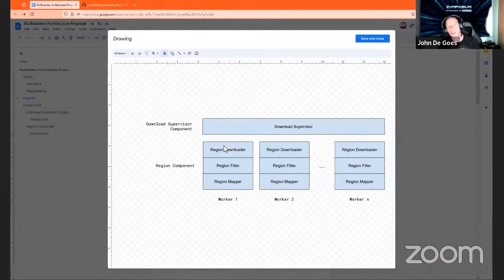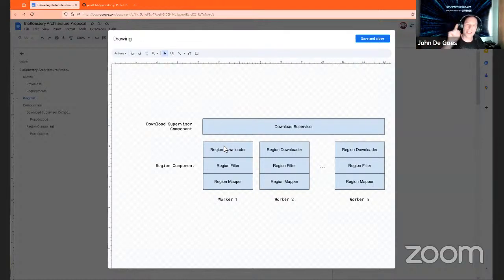So I chopped it up into two different components. The first one is the download supervisor component. Even though I don't have a ton of experience architecting applications on Golem, because Golem's so new, I still see this as an emerging useful pattern: you want something to supervise a workflow and be the single source of truth at the level of the entire workflow. That's the idea behind the download supervisor component: there's a one-to-one mapping between every download and the workers created from this component.